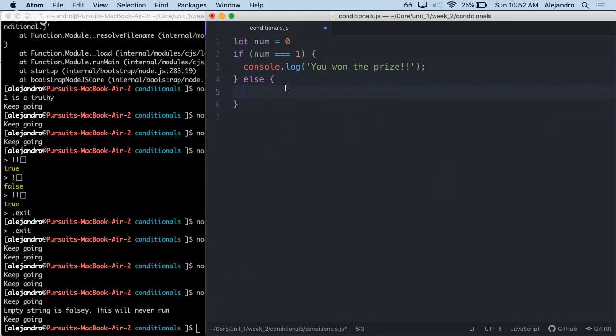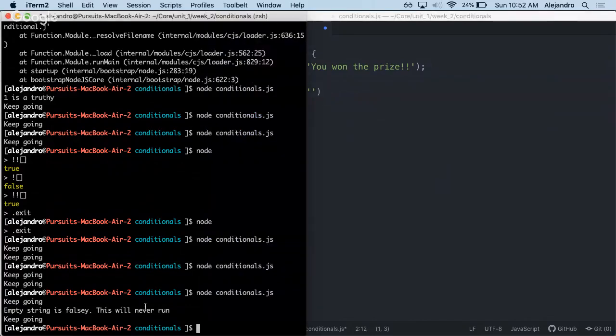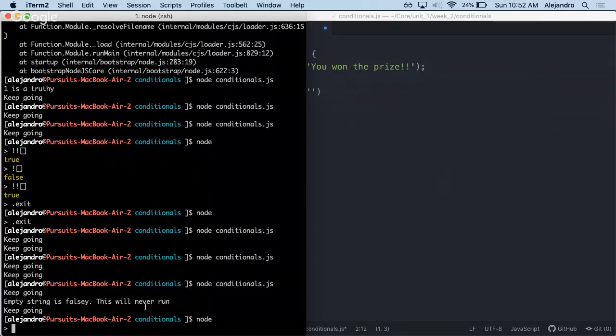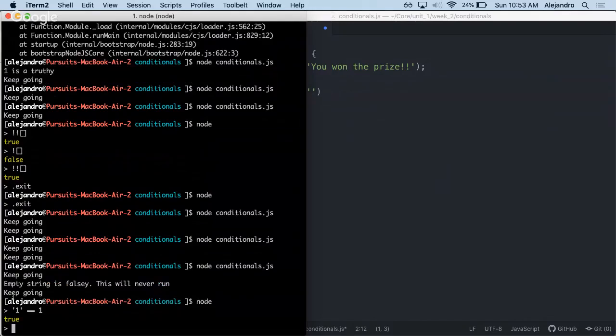Yes. That is a good question. The two equal signs is not recommended because of a bug that JavaScript has, which is that when you use 2 equal signs, you don't check the type. So if you do something like the string 1 is equal to 1, this is going to give you true. But these two things are not the same thing, right? This is a string, and this is a number.